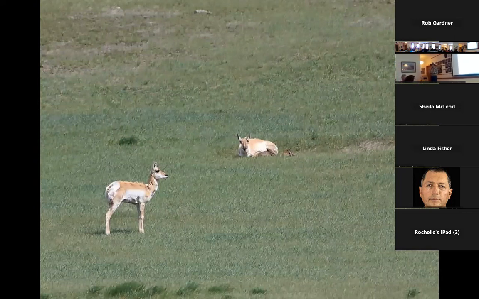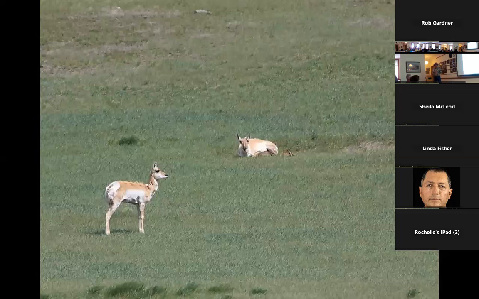So I was out one spring doing a patrol, and I came across these two pronghorn does. It was one of those miserable spring days with on-again, off-again sleet, rain, snow, pounding winds. Really quite a miserable day. I was in my truck nice and warm, and I watched these two for a few minutes. And I realized that the upper one had just given birth to twins.